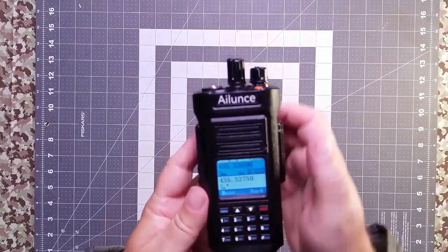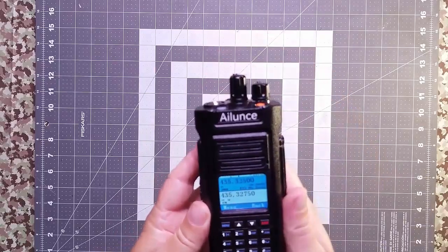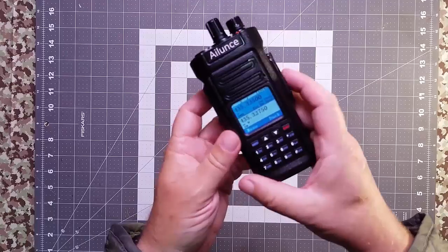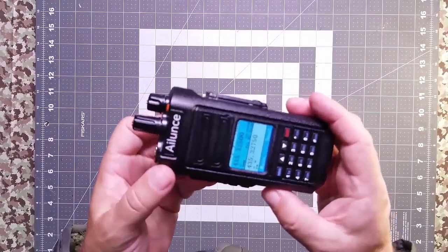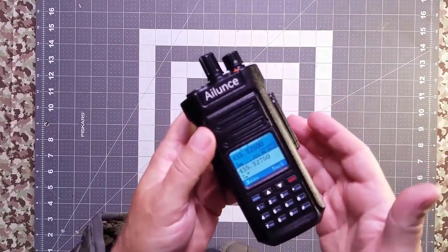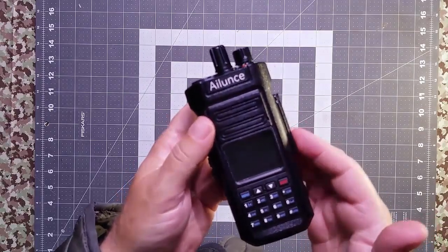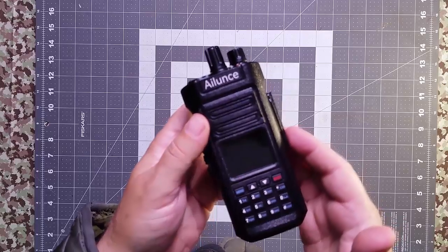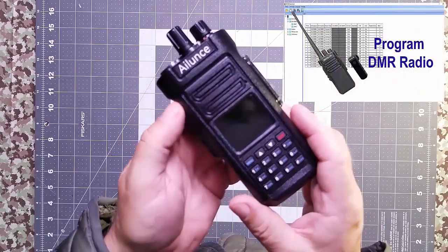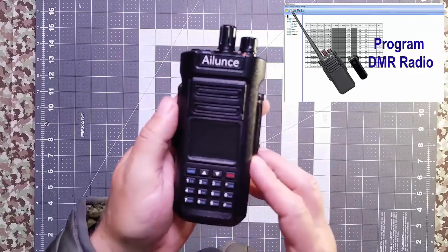because if we go to channel mode and we do this, 1, 2, 1, 2. It only came with two preset channels, and I don't even know where they go, so it doesn't really matter. While you apparently can program everything in by hand, although I could not figure it out because I'm just not that bright, it appears that this radio is more focused on programming through the programming cable on your computer and doing such things.